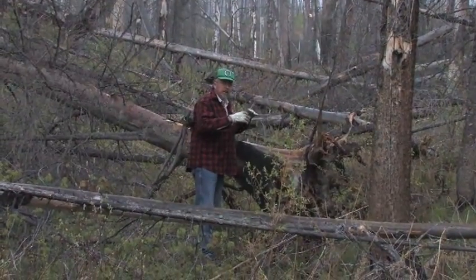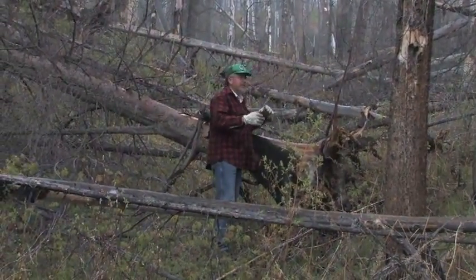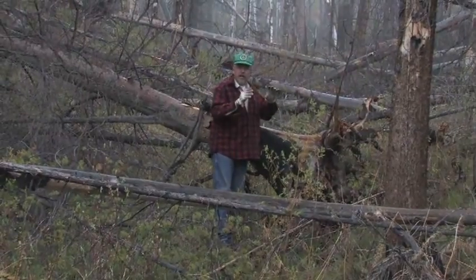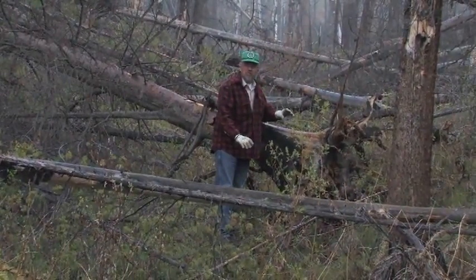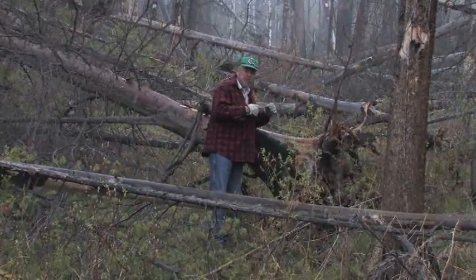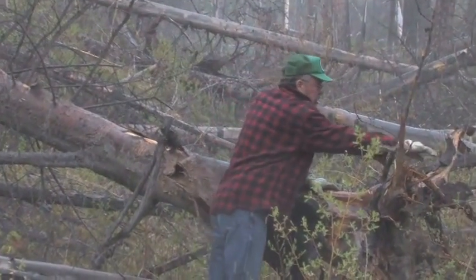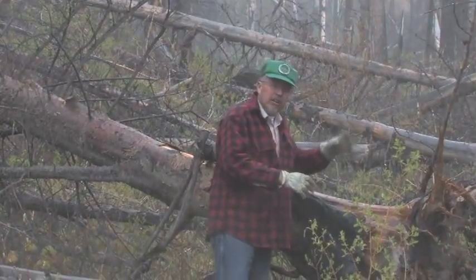As they all concentrate and fall down on the floor of the forest, the next lightning storm, when it gets good and dry instead of this rain, is going to start another fire. But all of the fuel is going to be down here on the ground, and the fuel will carry along the ground, and the heat will kill whether it's brush or trees that have regenerated after the first fire. That's why a stand replacement fire takes multiple fires to occur, taking the ground out of production, damaging the ground, the stream course that I'm standing in, developing sediment into the stream, killing wildlife, and the regeneration like you see all around here, the Doug fir and the pine. All of these trees burnt in the original fire, and here's another strike.